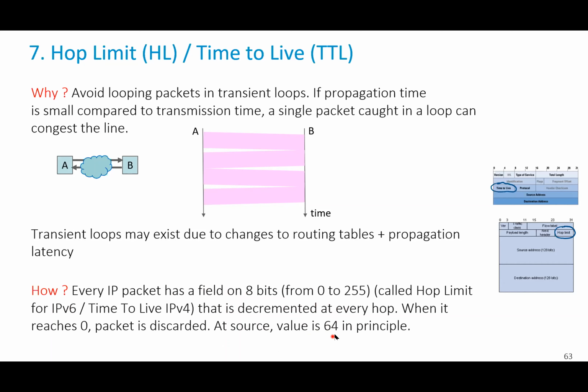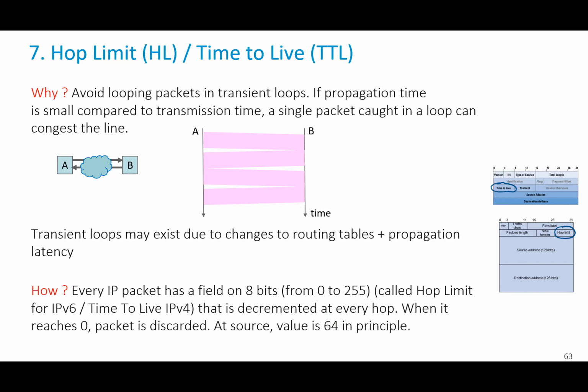There is a small history that says when Windows implemented TCP-IP for the first time in a commercial deployment, which was in '95, the default value was 32. And the first demos of the sales representative of Windows did not work because in Europe, when they were trying to connect to California, there were more than 32 hops. The number of hops at the beginning of the internet was much larger. Now, the backbone of the internet has tended to collapse into very, very high speed backbone. So the number of hops is typically, in the worst case, not more than 30.